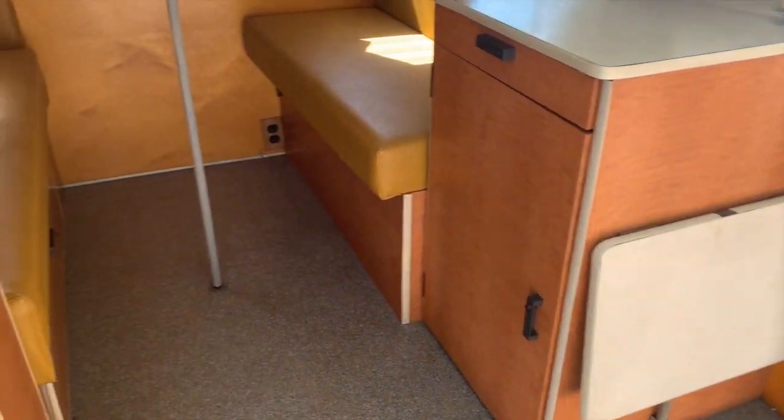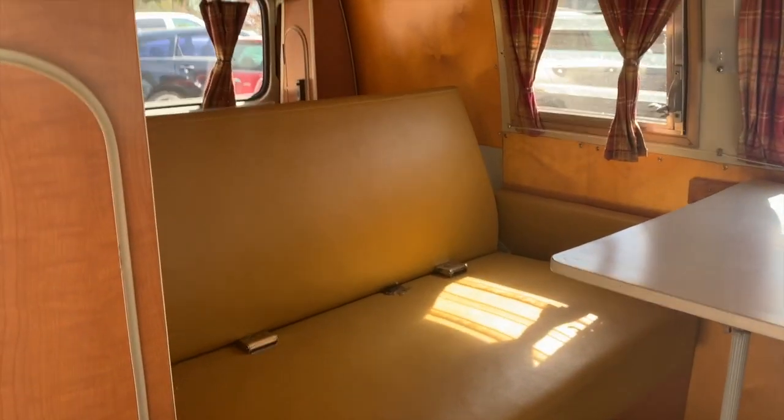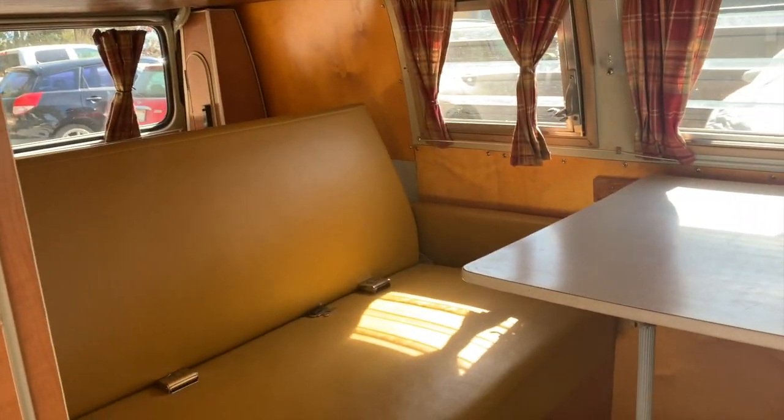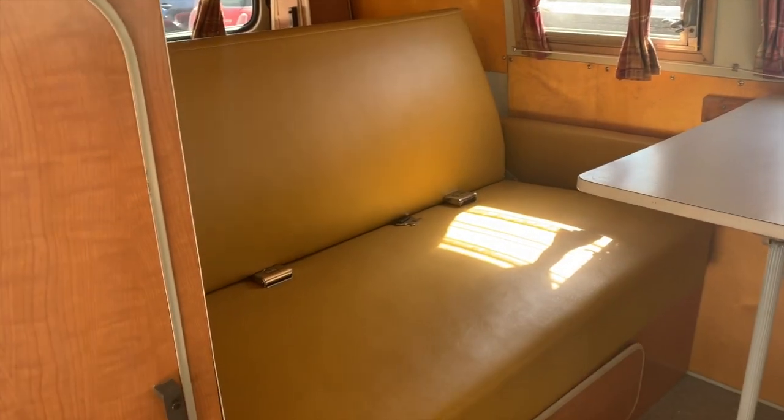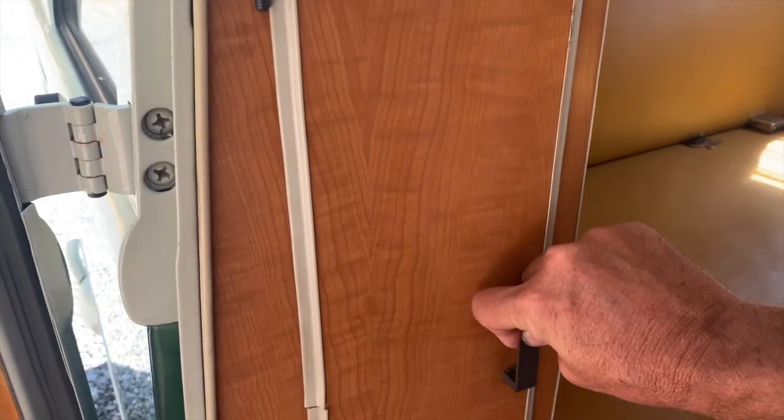The one thing that's great about a Westfalia is that it is a room on wheels. You can hang out in this thing. The table folds down, this piece here folds out into an extremely comfortable bed, and there's storage absolutely everywhere. This one here is the little closet — you can hang your stuff up in here, with coat hooks up there for your hangers and stuff. There's a mirror here so you can see how beautiful you are.